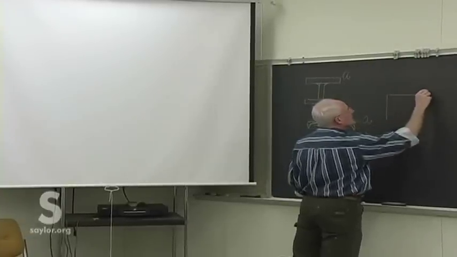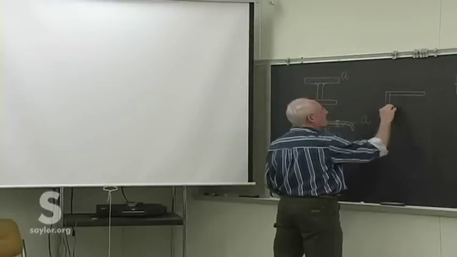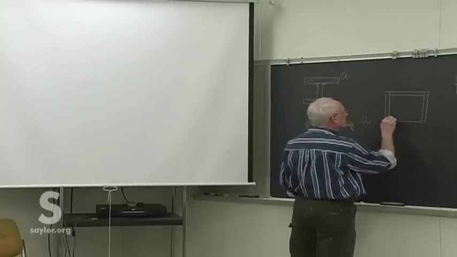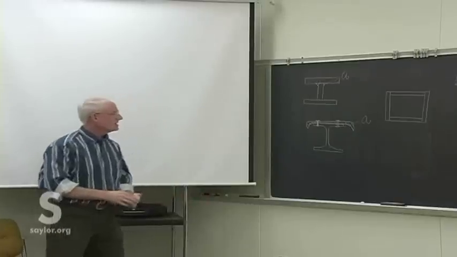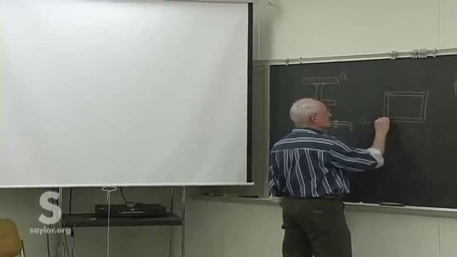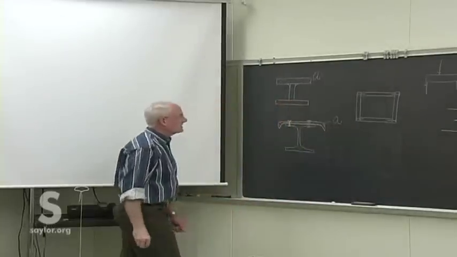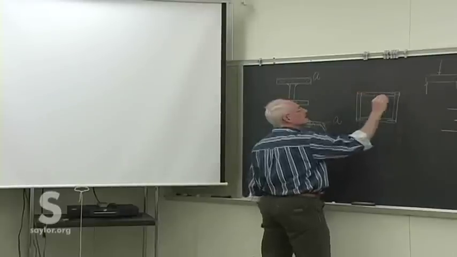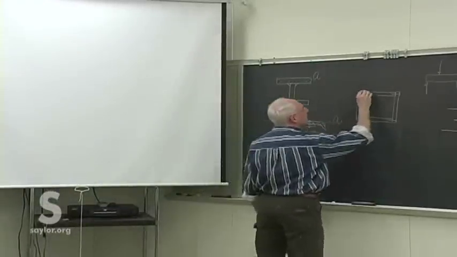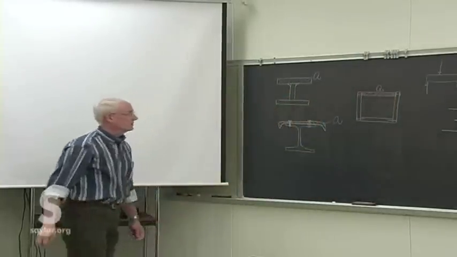And if we were, say, making a box beam out of a couple boards nailed together, as you might do here in the Adirondacks, it's nice to have wood as a big part of construction. And so you might want nails through there. So the planes of interest then are these planes here, where the longitudinal shear could shear through the nails. So the area we use for that is then the area of that piece in the middle there between those two planes.